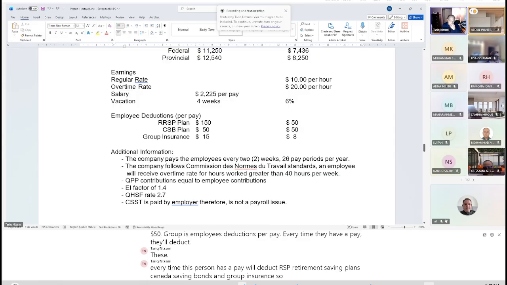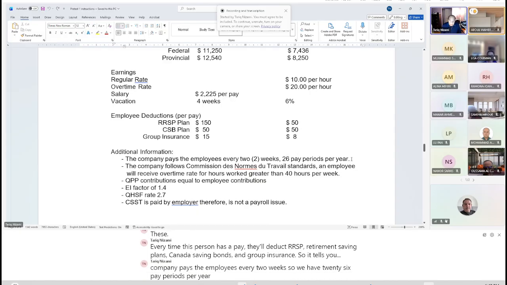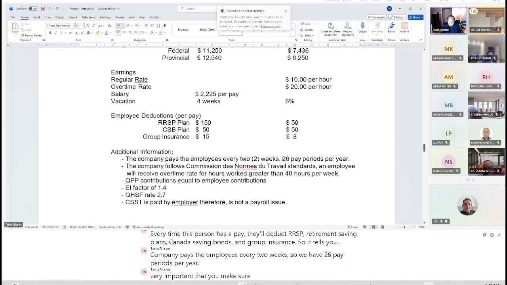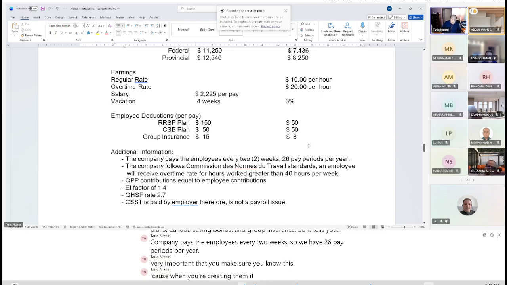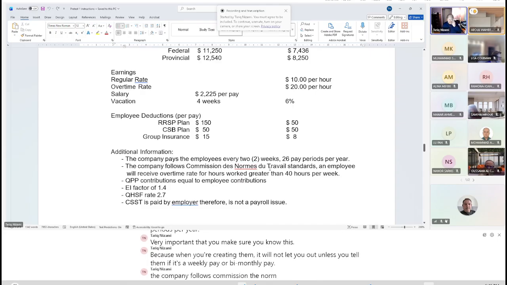It tells you the company pays the employees every 2 weeks, so we have 26 pay periods per year. It's very important that you make sure you know this, because when you're creating them, it will not let you out unless you tell it if it's a weekly pay or bi-monthly pay. The company follows Commission des normes du travail, CNT.